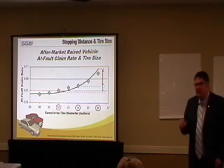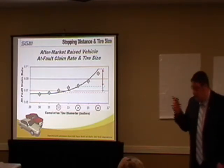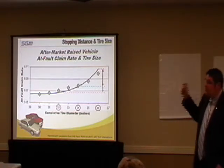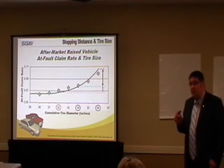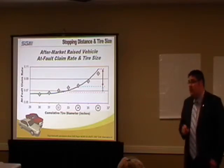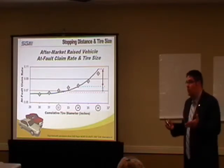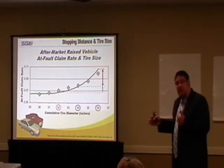One interesting thing about this study, one of the research questions that was asked was, is this an issue with the vehicles or the drivers? One thing they did was use a regression tool and separate the driver from the vehicle itself. They found that the drivers of these vehicles, when they were driving non-modified vehicles, had exactly the same claim rates as the norm. So they could associate it with the modification of the vehicle.